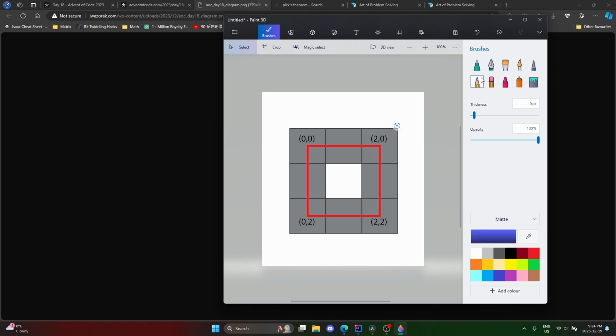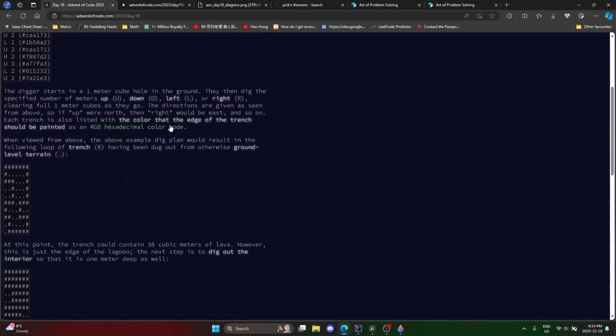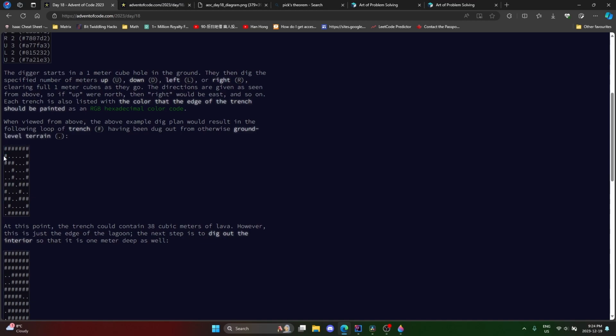So if you start here, right? Remember, this is what the shoelace expects. You start at the corner of these little squares in your grid. So you go 2 over, right? So you go 1, 2. Well, what's the problem? Well, this is width 2. But in the context of Advent of Code, this is actually a width of 3 because this starting point has a width itself, if you know what I mean.